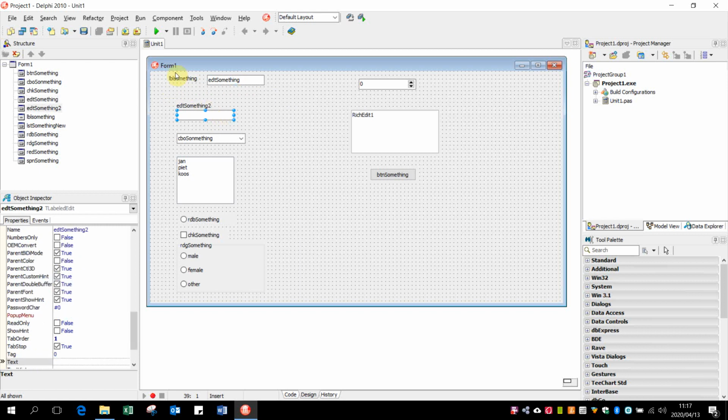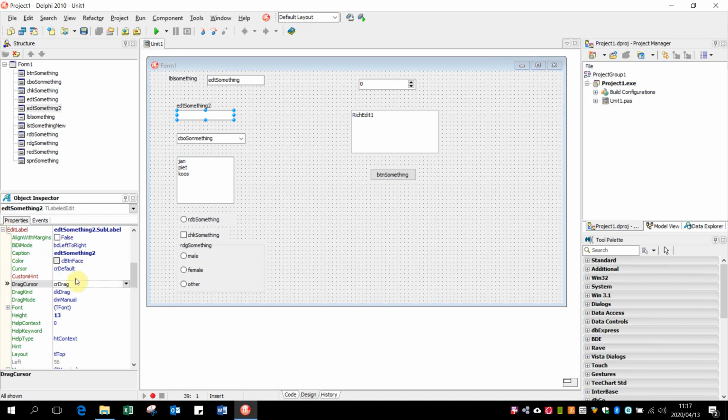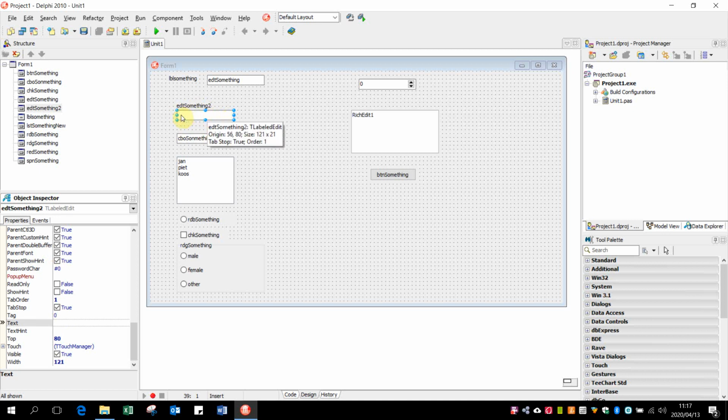The next one we've got here is a combination of the two. It is our labeled edit. Now the labeled edit we will also call EDT. When you give it the name, it will be EDT, but it's a combination of the two. You'll see in the properties, you've got a property called edit label. If you expand that one, everything on the inside has to do with the label itself. So inside the label part, you can change your caption to change the information there and so forth. But if you're not in the edit label part, what you've got here by text is what will be inside the text box section. So this one is a combination between the two.